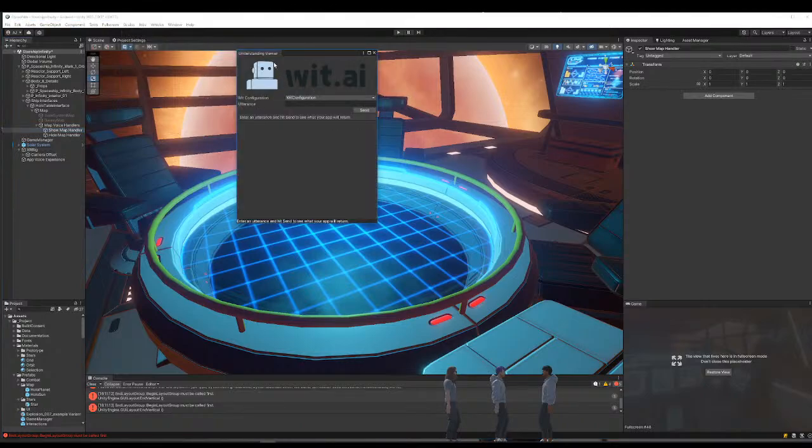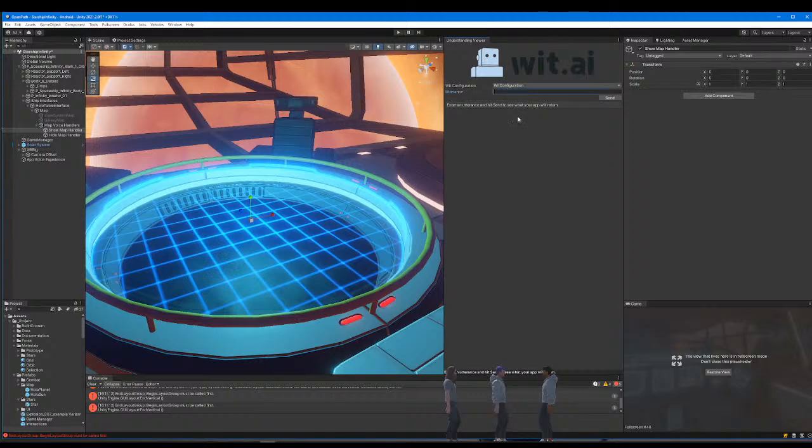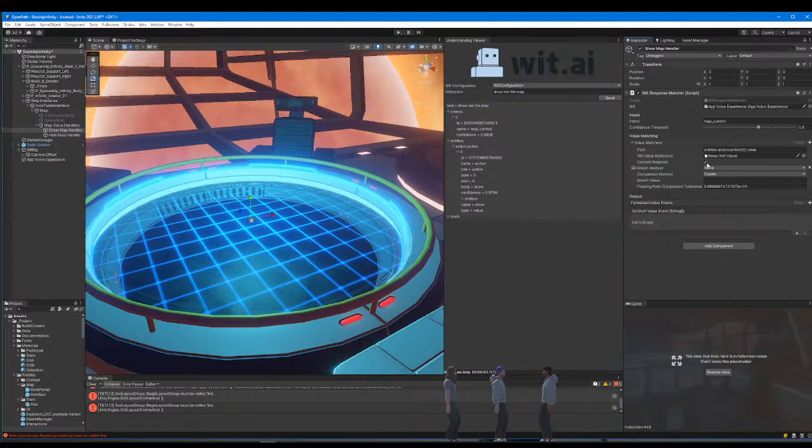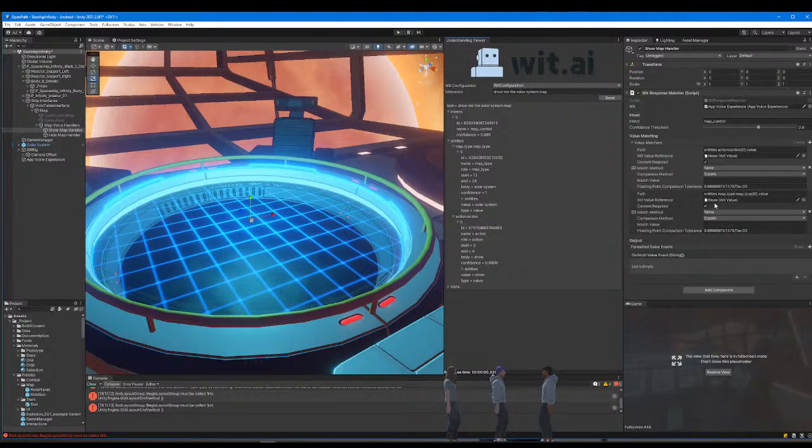So let's open up the understanding viewer. Let's see if it's starting to recognize any of those commands we set up. Show me the map. We got map control with an action. Alright, so I want to capture the show action, and I want to make the action required. Let's say solar system map. And then map type will come in, and I'm also going to add a map type, but that one's not going to be required.